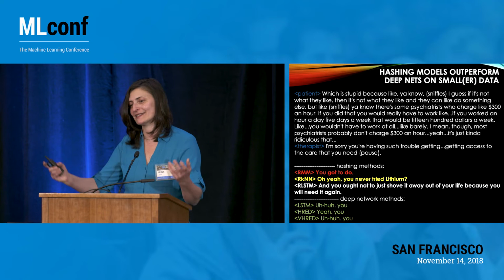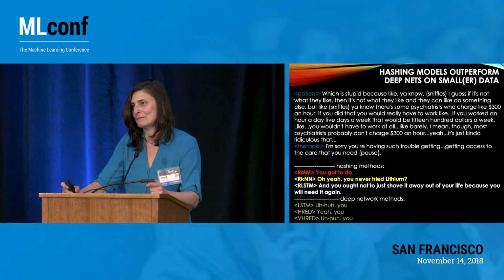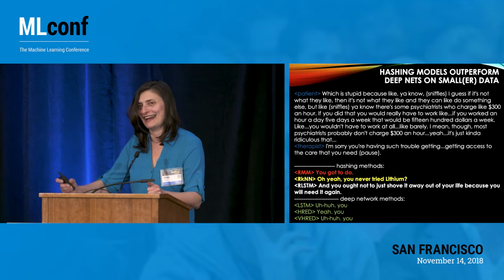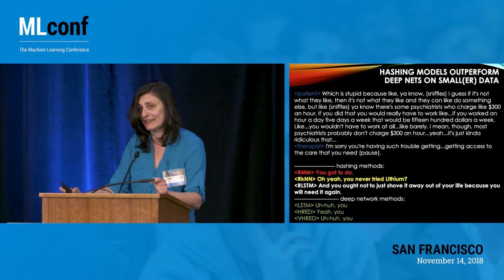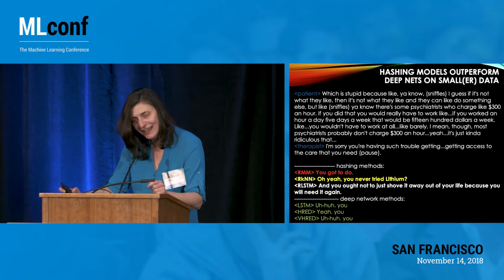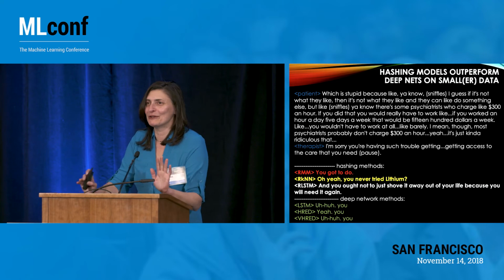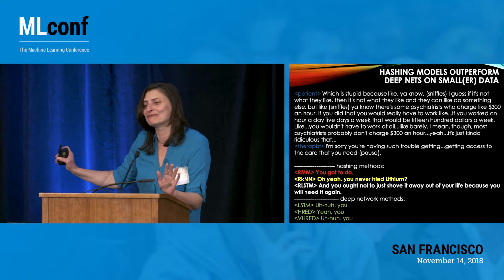This was a long conversation. You don't have to read it, but the patient basically was complaining about the difficulty of getting therapists and so on and so forth, and how expensive it's going to be. And then the yellow version, RKNN, we didn't mean that, and it just happened, so they said, oh yeah, you never tried lithium. Like, well, forget therapists. It's not like the AI developed a sense of humor. It's totally accidental, but it was fun to see.